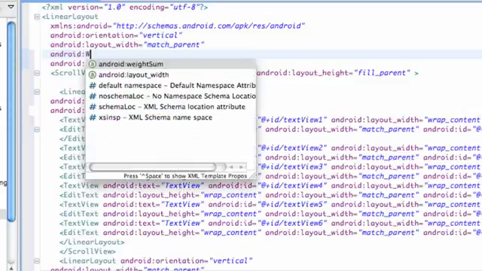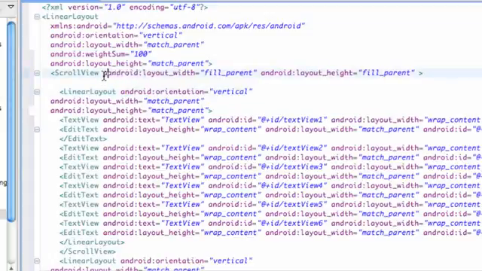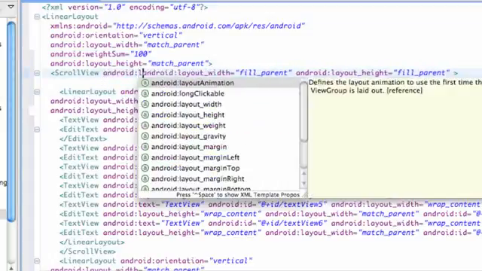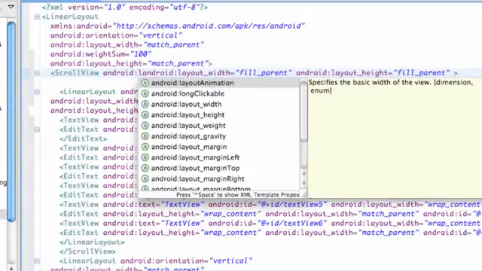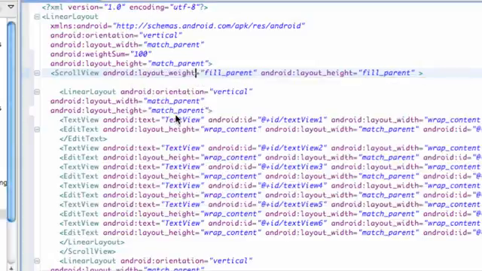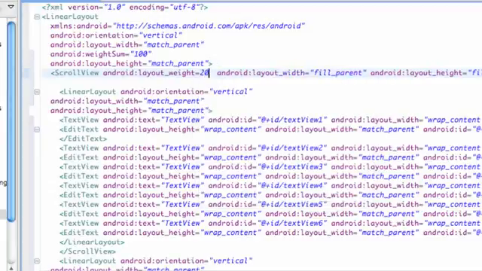So we're going to say Android weight sum equals 100, and we're going to give this scroll view a layout weight equal to, let's say, 20, 30. Let's do 30. Sorry.